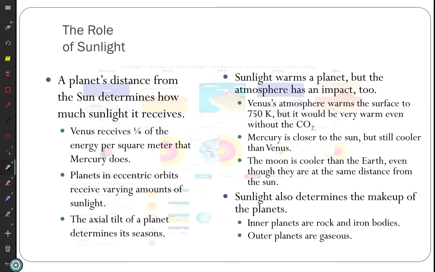So differences in planets, one of them is water. Where did we get our water on Earth? It's not on this slide. Where did we get our water on Earth? From comets. That's the conventional belief, that the Earth wouldn't have had nearly as much water as we have now when it formed. Why? Because it was too hot where we formed to have much water condensed.